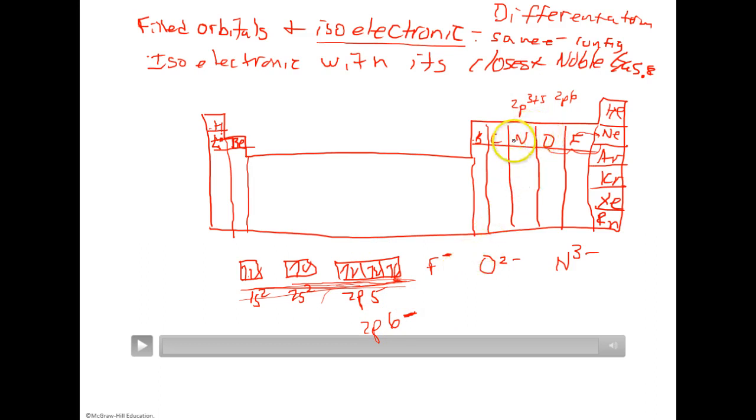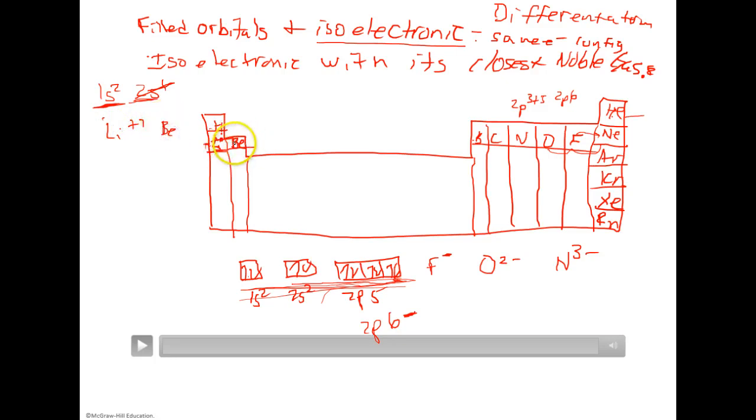Now, you always want to go to the closest noble gas. So for example, lithium. What's closer to lithium, helium or neon? Obviously helium. So lithium needs to lose 1 electron to be like helium. Lithium is 1s2, 2s1. If it lost 1 electron, the 2s is gone, and now it has the same electron configuration, 1s2, as helium. So lithium gains a +1.